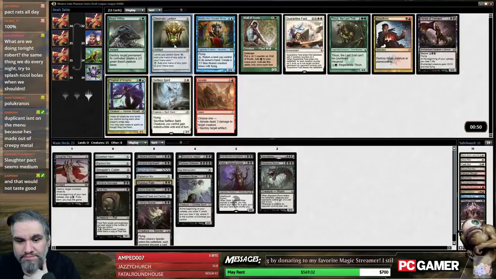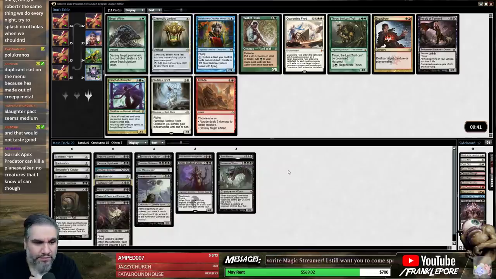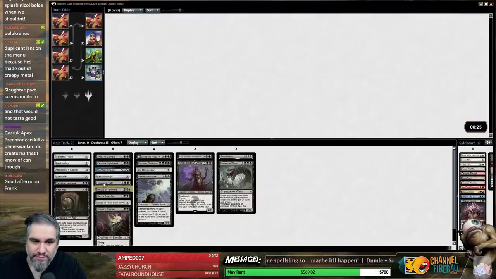Herald! Chromatic Lantern. Probably not great for us, but... Slaughter Pact is medium. You're not wrong. You are not incorrect, sir. I don't think we need Chromatic Lantern. Chromatic Lantern's not fixing, it's just ramp for us. So if we want to go to turn 5 with the Chromatic Lantern... If it was Coalition Relic, I'd probably be sold. But I think we're just going to take Herald of Torment here. Which is actually just fine.